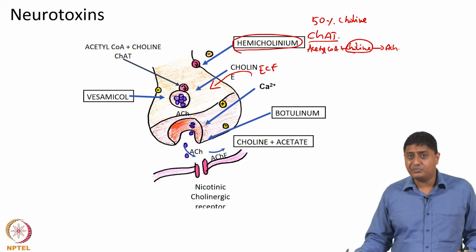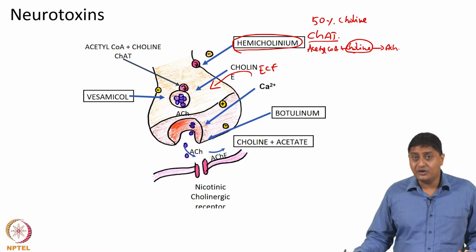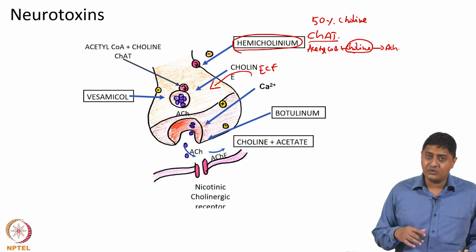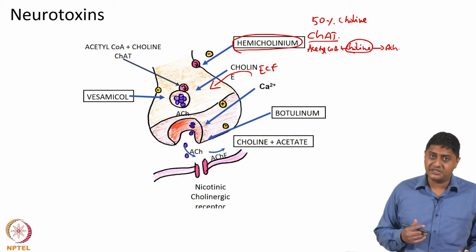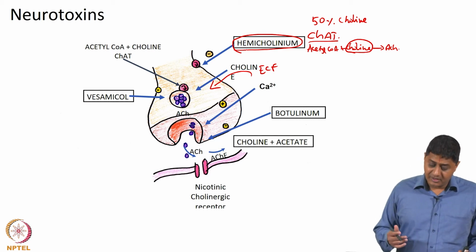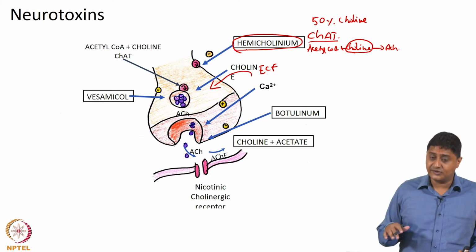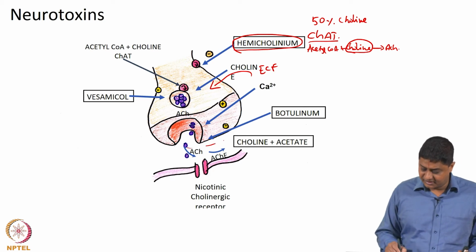Hemicholine basically blocks the choline reuptake system from reuptaking choline. This will lead to a situation where choline cannot enter the system and only whatever choline is already present in the presynaptic terminal can be used. But essentially, after some time all the choline will be taken by choline acetyl transferase to make acetylcholine, and all the acetylcholine would be released into the synaptic cleft.